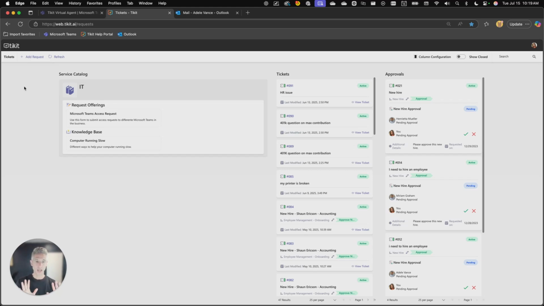Now, out of the box as well, the service catalog, which you're seeing here, is turned on. But if you don't have any content in the catalog, it won't render, it won't show up in the end user portal. The idea is that the moment you start turning catalog items into request offerings, it becomes available in the service catalog. If you did have a service catalog and you did have different service offerings, which are these parent items, and request offerings, so templates or knowledge articles, they would visually show up here. And your end users can select one of them.